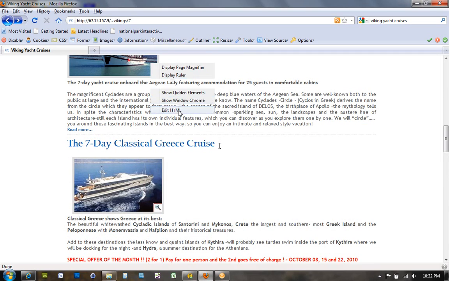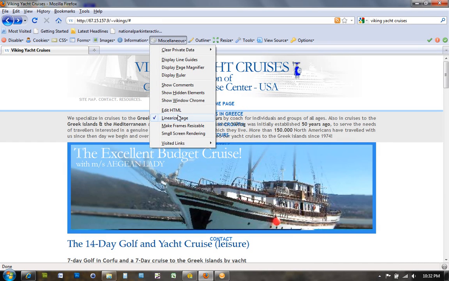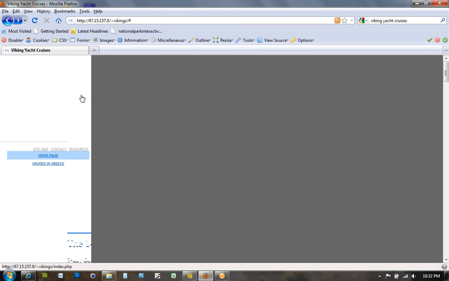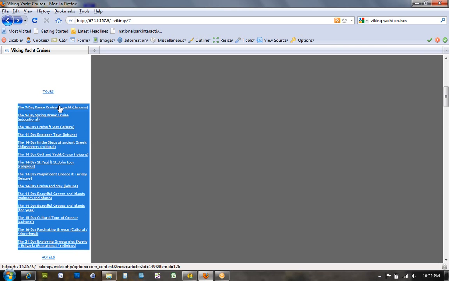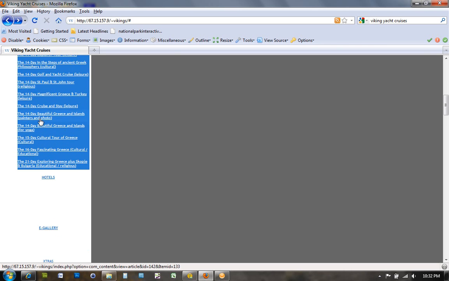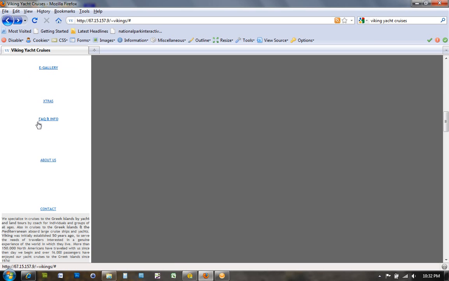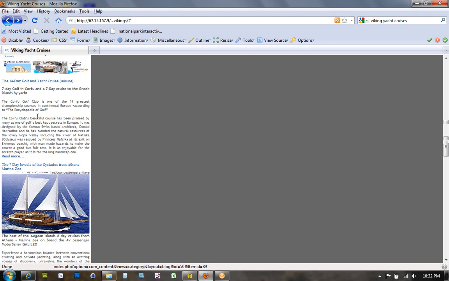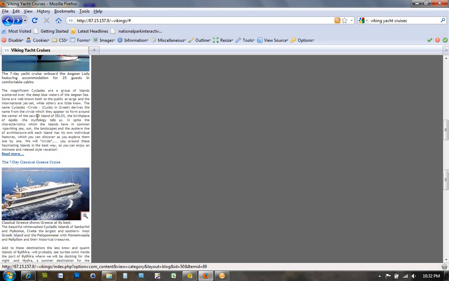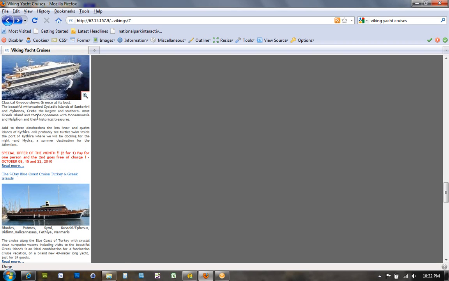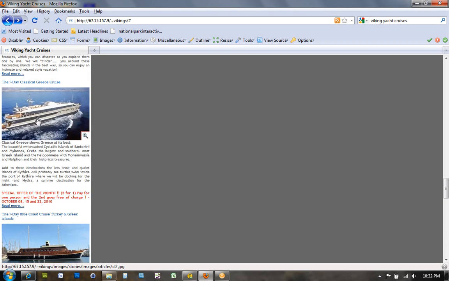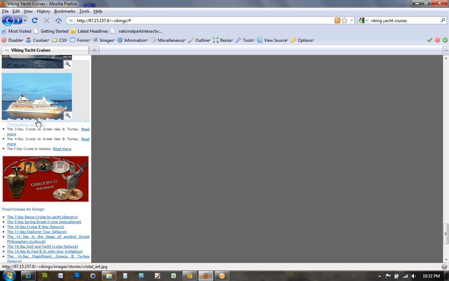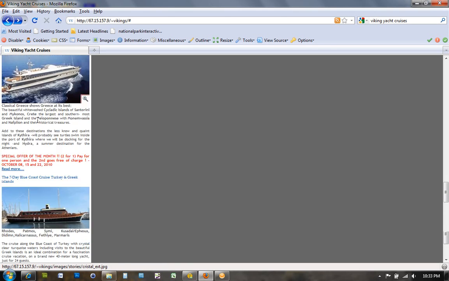Okay, let's go ahead and take that off, and we're going to go ahead and put this into the small screen rendering. And as a result of small screen rendering, we have huge space commitment here. And that's again because of all these submenus that we have. It's reserving a lot of space for them. And so that's not very user-friendly, but other than that, the site isn't really too bad. Still obviously very text-heavy and dense with text, but other than that, the images don't look too bad or anything like that.